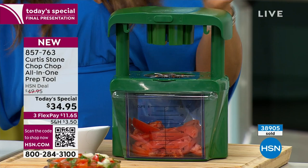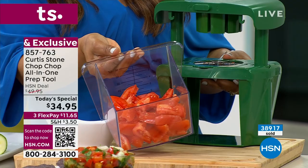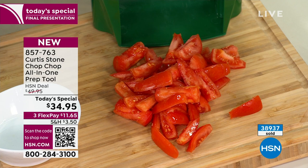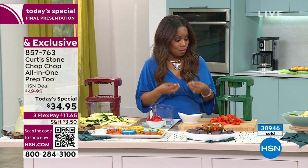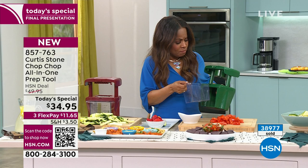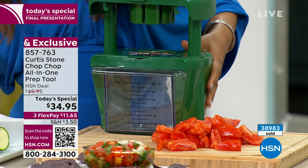That's a great idea, Marlo — I love this container. It's so spacious — six cups. This time of year especially, in spring, we eat a little bit lighter. So many of us are watching what we eat, wanting to eat healthier and a little lighter. Everything is so beautiful and fresh — I did that easily and it's perfect. It looks just like you went to a restaurant and a sous chef did it. At the end of the day, you just take the plate, put it top rack in the dishwasher, and go about your way.